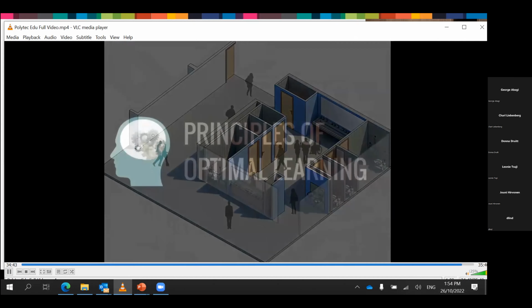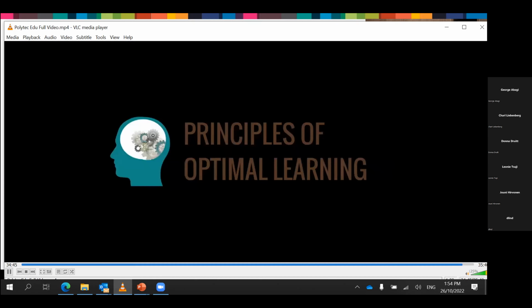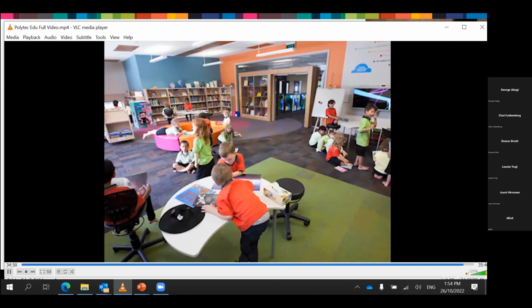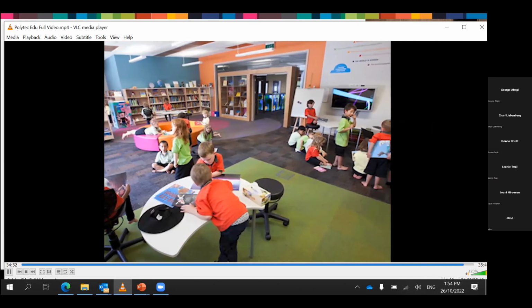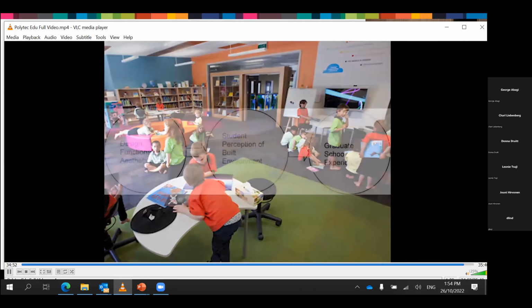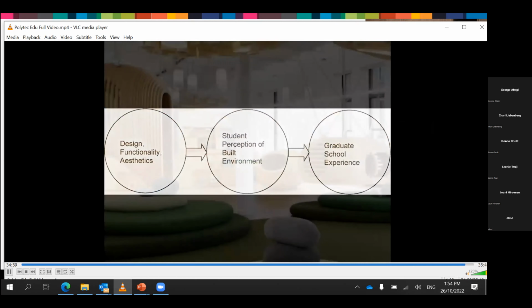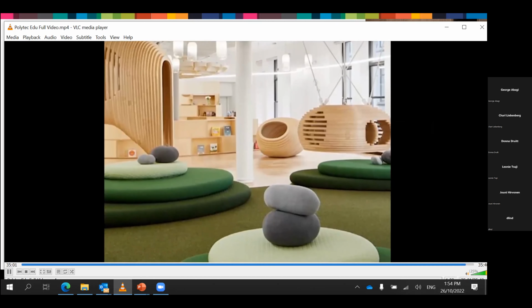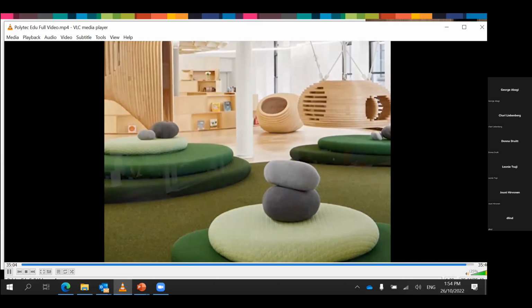Does design affect learning? The answer is an unresounding yes. We have explored the future of school design and its impact on learning, teaching, and well-being. We understand that involving stakeholders in the design process encourages ownership and a sense of belonging and achievement in their environment, which can lead to more positive learning outcomes.